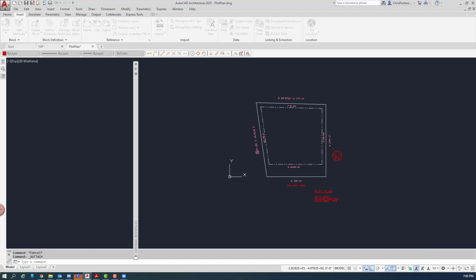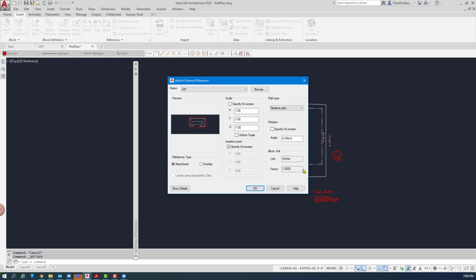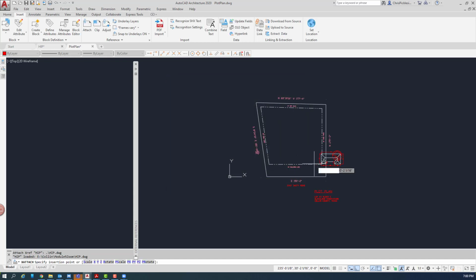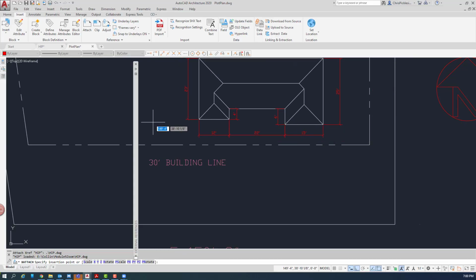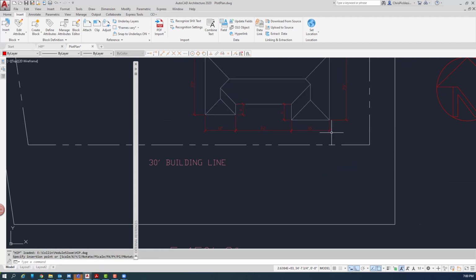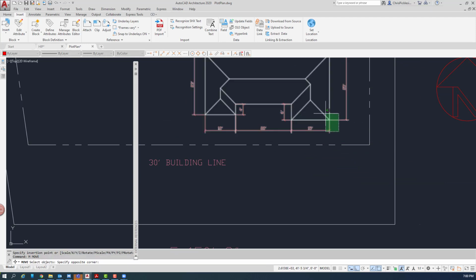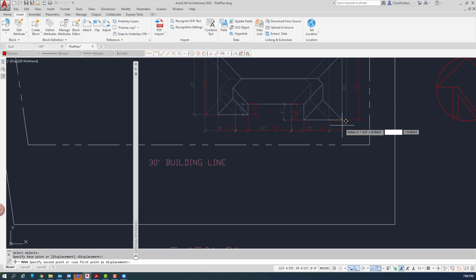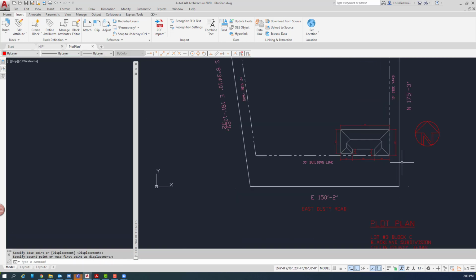And I'm in Module 5. I want to be in the Zoom window, the one I was in. And this is the one we just did a few minutes ago. So I'm going to click on that, and there it is. I say Open. And we want to do relative path, and it's good to save these drawings for this example in the same folder. Make sure you do that. I say OK, and for me, I'm just going to put it right here someplace. And what I'm going to do is go into the Move command and pick that point right there and move it to that corner, exactly on it.